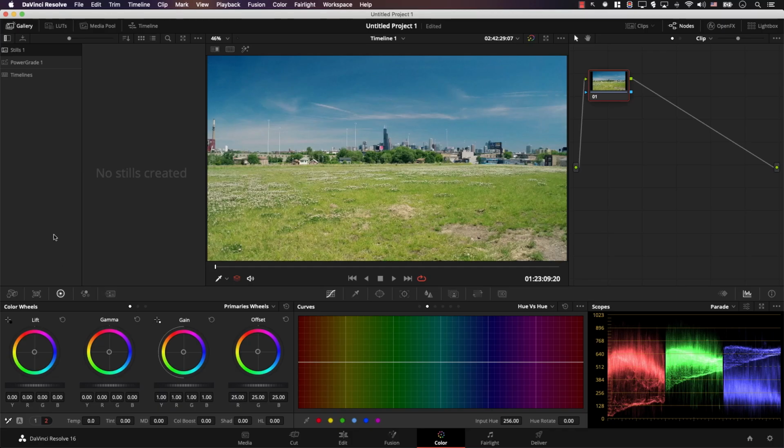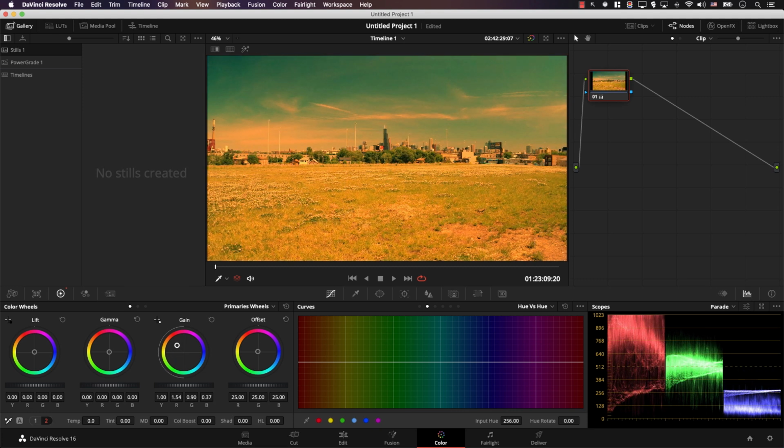So for example, let's take a look at this image. I'll increase the red in gain, for example, to make the image really red or orange in this case. And now, note that by controlling color boost and increasing it, I'm getting some of the green colors back here in the front. Take a look at before increasing color boost and after increasing color boost. We're letting some of the original colors punch through the changes we made.